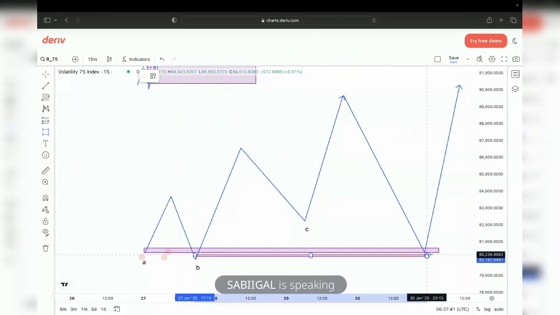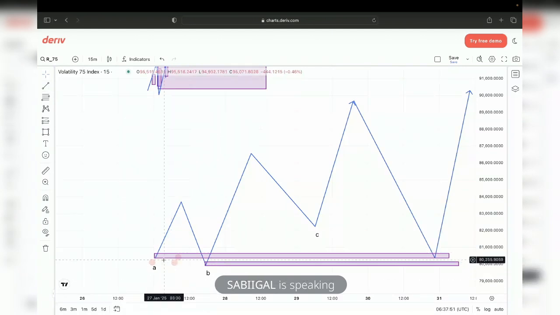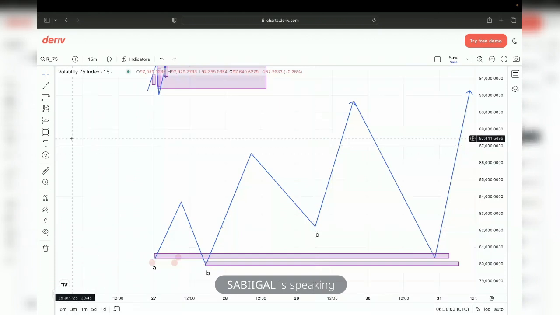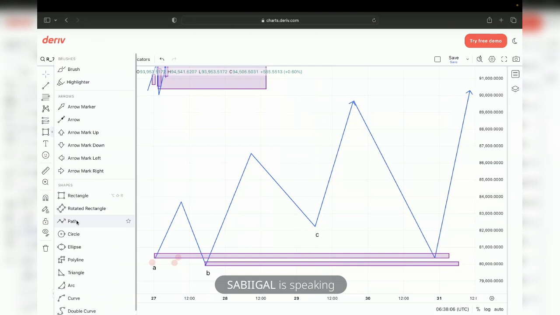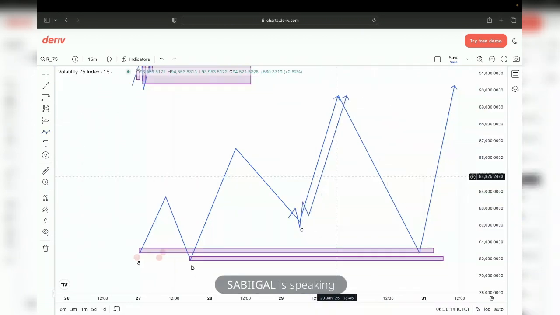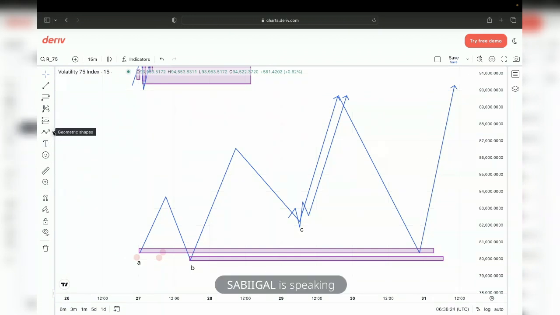Then C. Entry A or B is when it fits this criteria of taking out, sweeping a point of interest, breaking structure, retracement within the 50% level. Then C, do not enter directly, even if it has a sweep and a structural liquidity in front of it. Sometimes if you enter it goes well, you might want to keep trying it, and then that's when the main trap comes in. But all of this should be in line with the trend. Okay, no matter what, it should be in line with the trend.